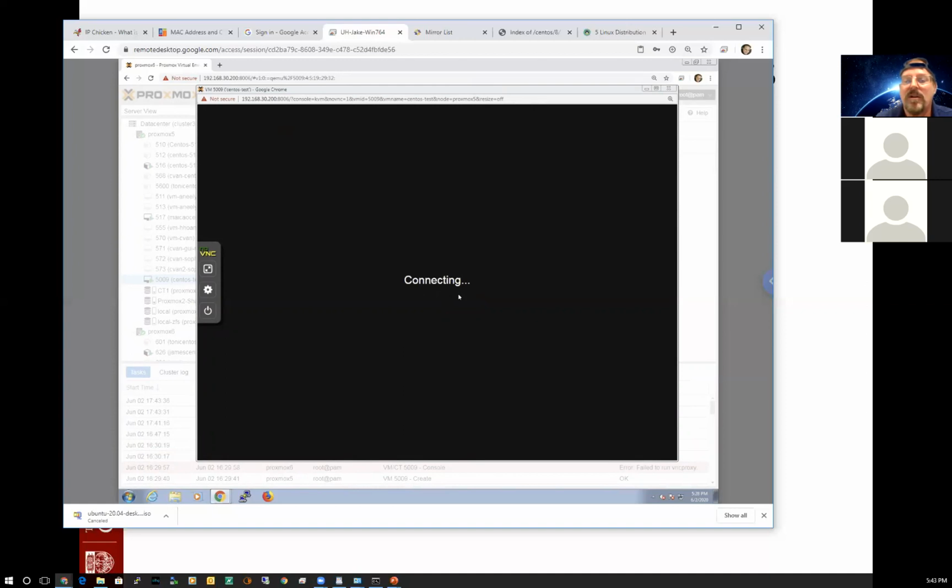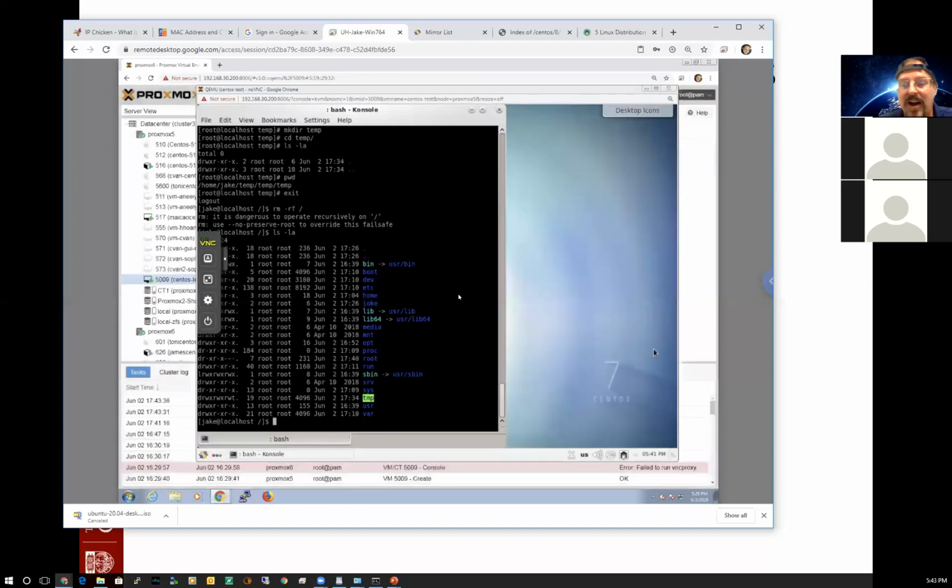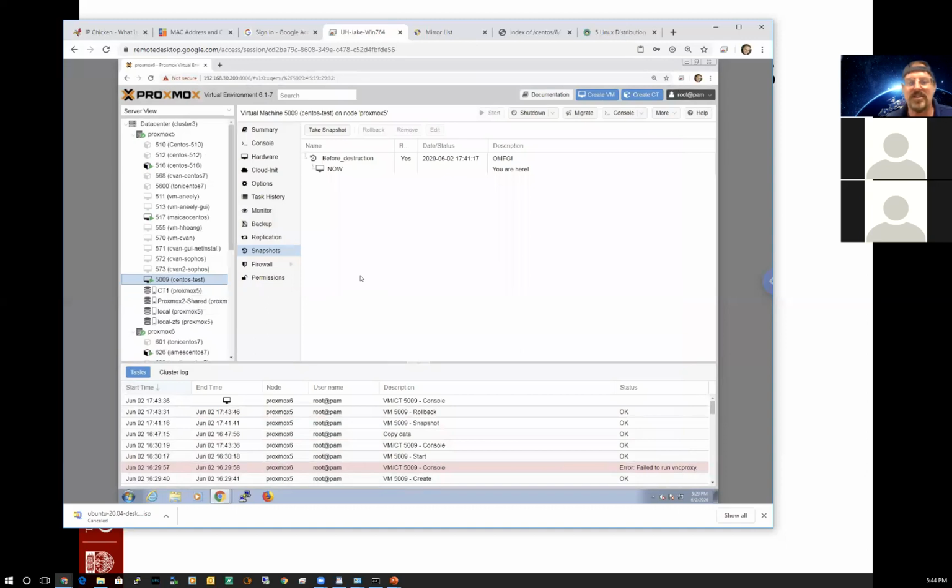Okay, so during this class, during this semester, I want you to make extensive use of taking snapshots, not just taking backups. You do want to do backups, but making a backup and restoring a backup is a much more time-consuming procedure. I just literally did a rollback within a few seconds here. The only reason is because I did only a few things.